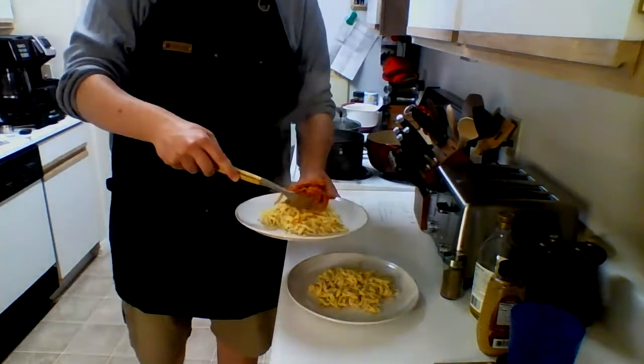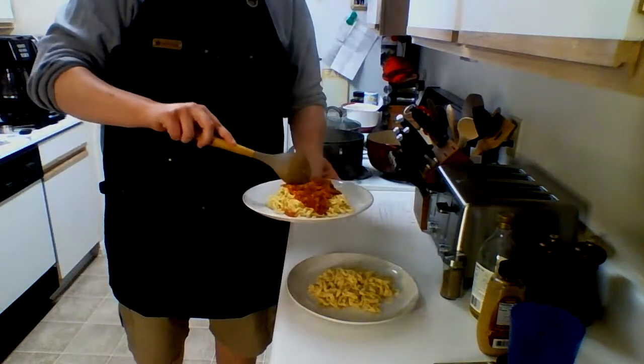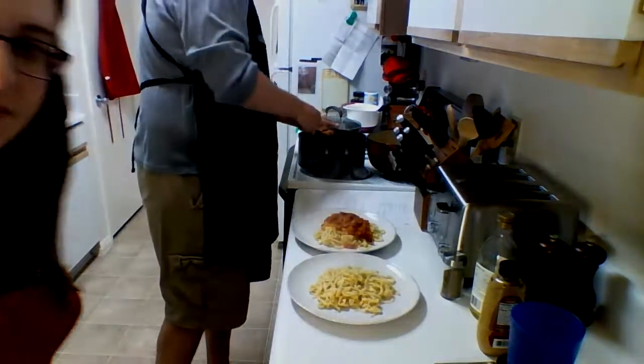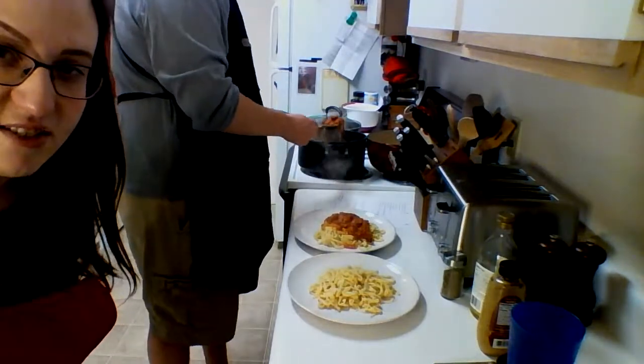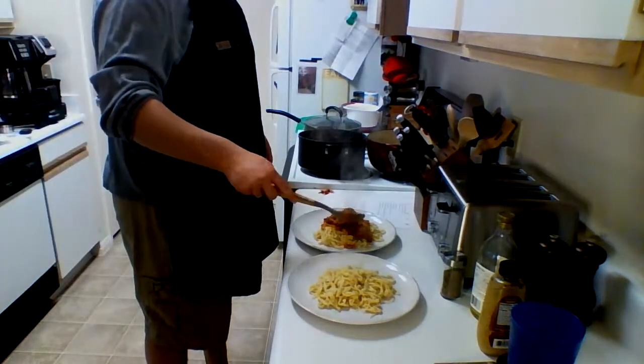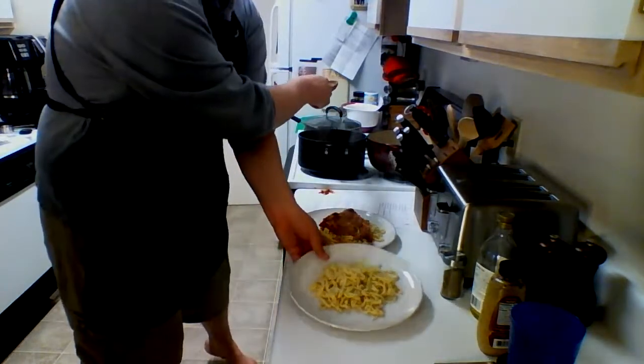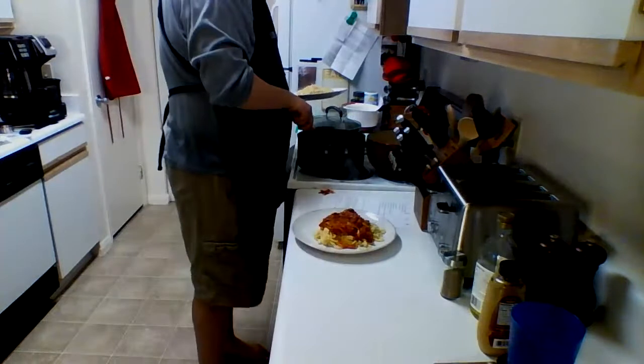Here we go, people. Pasta with Dijon tomato sauce with sun-dried tomatoes, onions, garlic. He is not going to like that sauce. I'm going to try my best to like it. It's going to be very hard texturally for me to like this sauce.